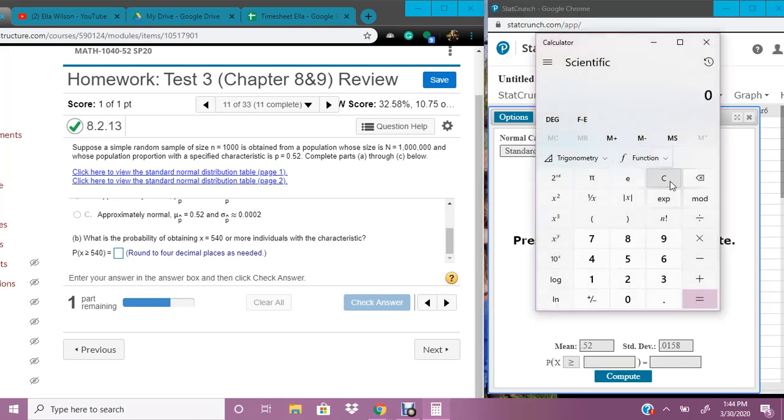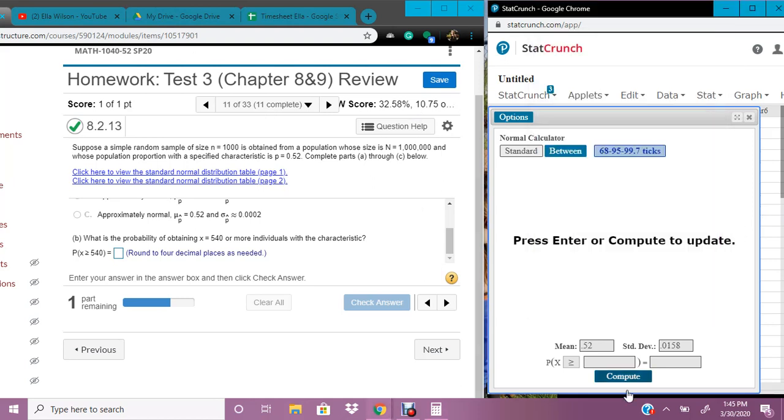And so how we do that is we do this x number divided by our n size. In this problem, it's out of 1,000, so that makes the math pretty easy, but I'm still going to do it by calculator just because sometimes it's not out of 1,000, and so I would recommend doing it longhand so that if on the test it's harder math, you know how to do it. So it's just 540 divided by your n, so 0.54.